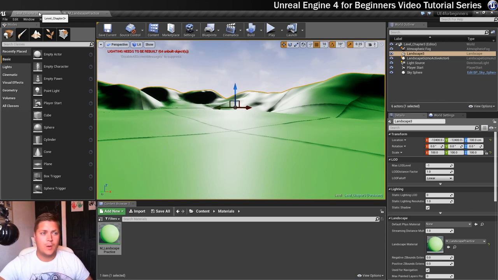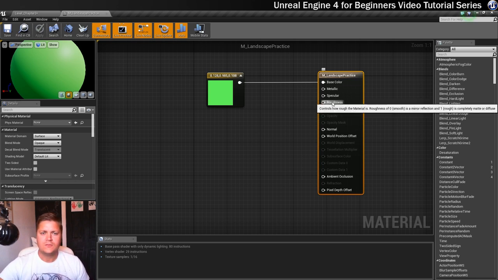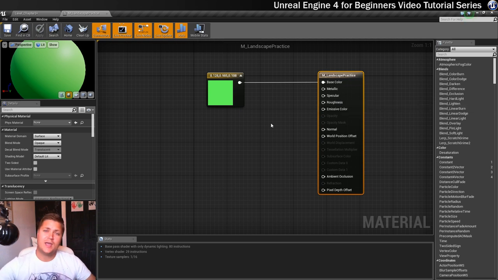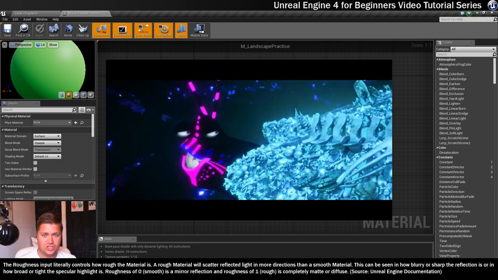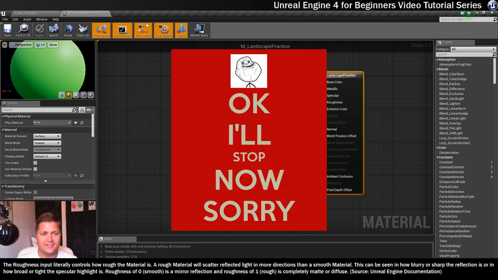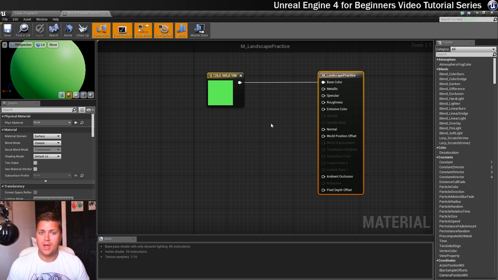So we're going to go back into the material editor, and we're going to add a roughness value to this material. You can see there is a roughness input just here, but we've got nothing going in there at the moment. And before we put something in there, I'm just going to give you a quick explanation of how roughness works in Unreal Engine. It works on a scale from 0 to 1, with 0 being very shiny and 1 being really rough. So what we need to do is get a number and plug it into that.